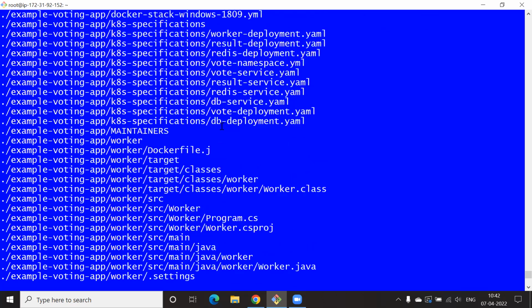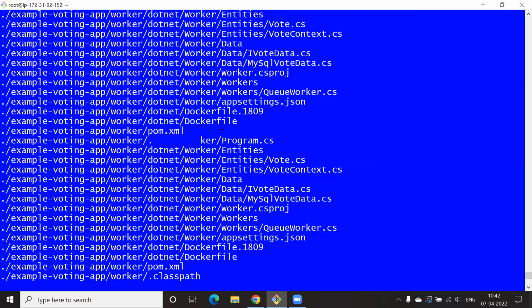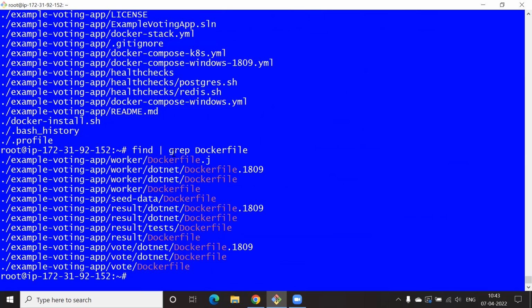Yes. Right. And just do a find and grep for Dockerfile. Okay, bunch of Dockerfiles, example voting app. So we have one worker.net, another one is seed data.